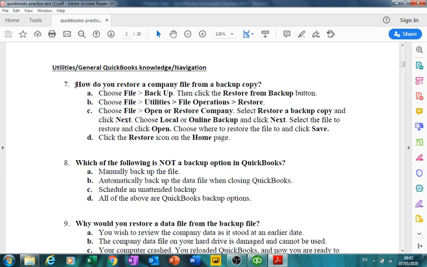From these questions, we can learn some important things about your file that is stored in QuickBooks. Question number 7: how do you restore a company file from a backup copy?